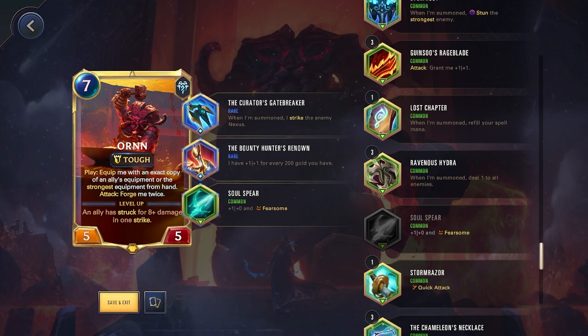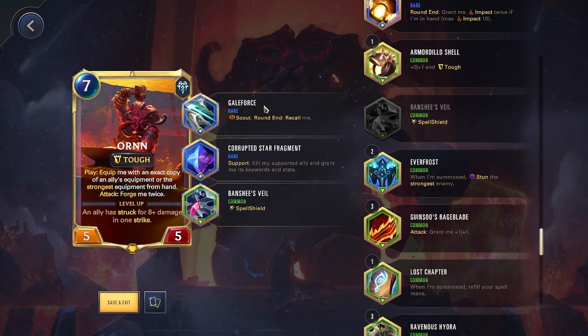But if you actually want to play with Ornn, then you can use the Gale Force plus Corrupted Star Fragment combo, where every time Ornn's attacking, he should be leveled up by the time you play him. That's pretty easy to do in most games. When he's leveled up and attacks, he summons that attacking ram. He's then immediately consuming it. Then with Gale Force, you can attack again, make another ram with your stats, again, consume it. This lets Ornn do an absolutely massive amount of damage.